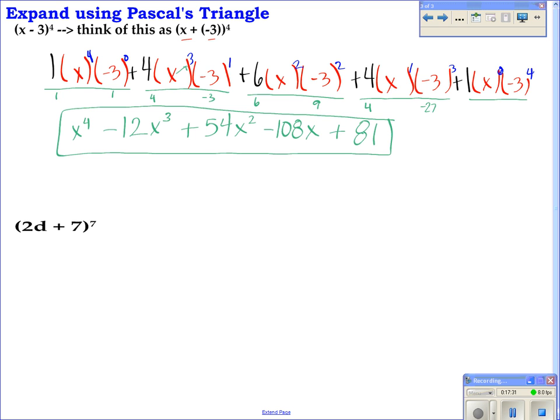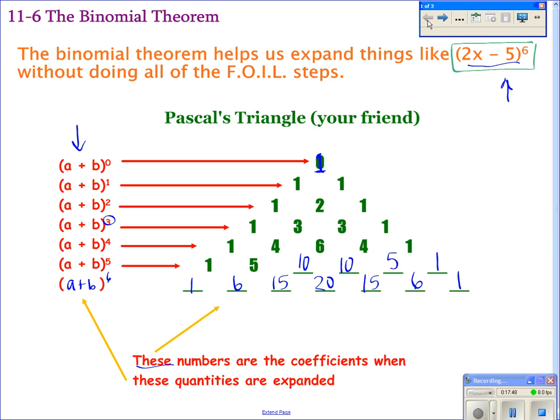So on the next one, we're just going to set it up. We're not going to do this simplifying step, but I want to make sure that we're clear on how to do this. So on our Pascal's triangle that we drew, do we have a to the 7th row? Okay, so let's add that. So on here, let's add a 7th.